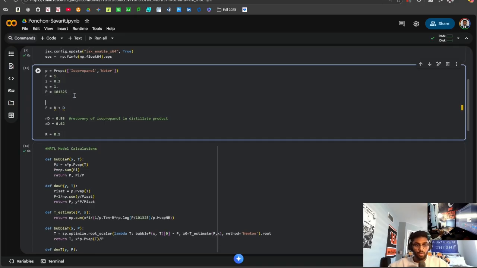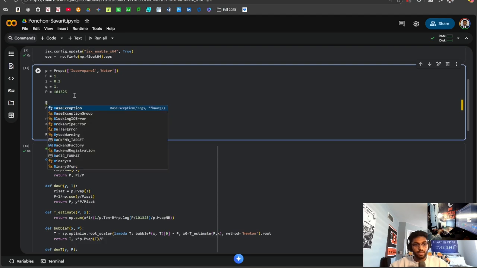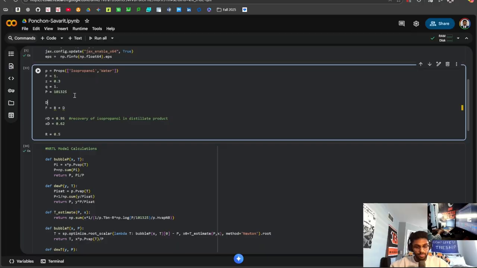Since we don't know either of those yet, we can go ahead and calculate it. Maybe let's calculate our distillate flow rate first. This is going to be our feed times our feed composition times our recovery. This is whatever is going to be showing up in our distillate.